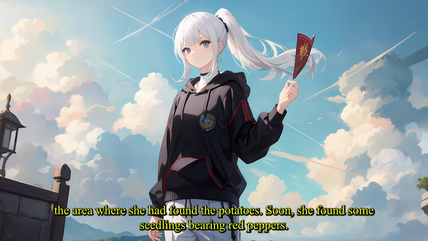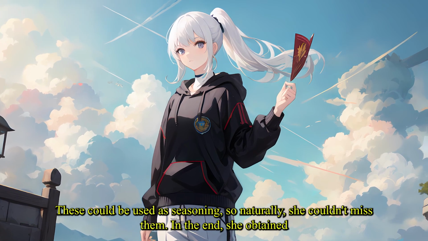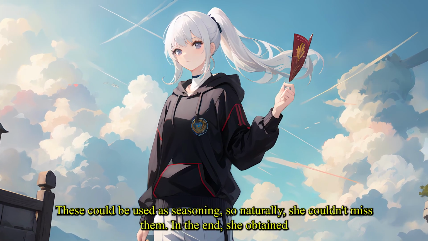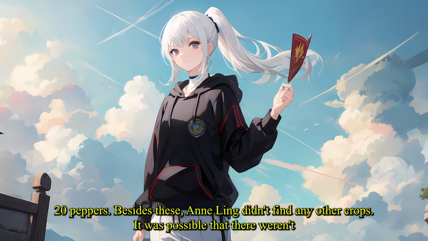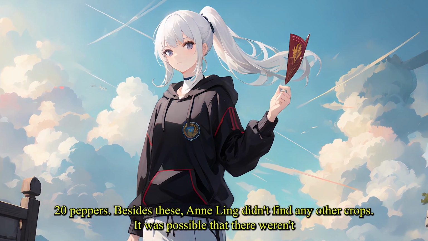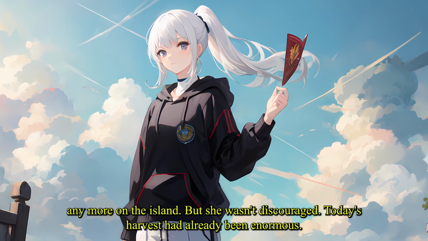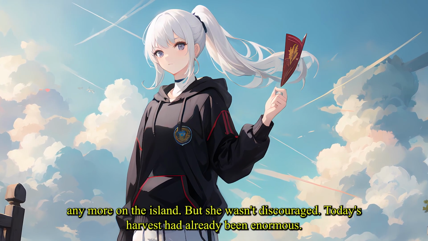Soon, she found some seedlings bearing red peppers. These could be used as seasoning, so naturally, she couldn't miss them. In the end, she obtained 20 peppers. Besides these, Ling didn't find any other crops. It was possible that there weren't any more on the island. But she wasn't discouraged. Today's harvest had already been enormous.